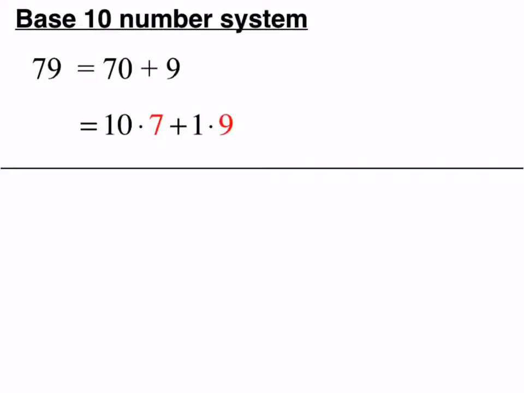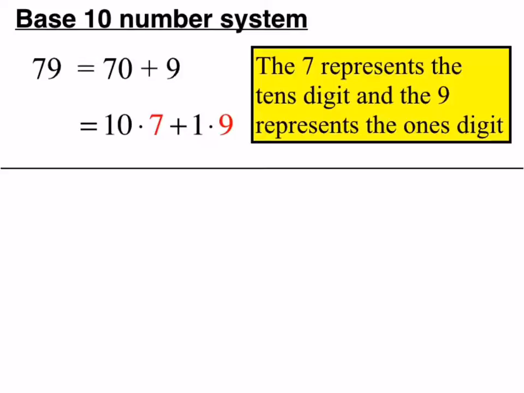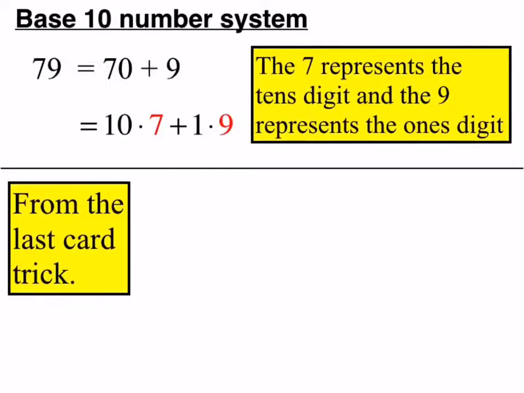And so I'm trying to create a card trick that ends up with something like that. And then, of course, I had something extra over here, plus or minus some other number. That's what I'm trying to do. I'm trying to create a number at the very end that will give me something like that, and that's what you have to keep in mind. What that means in terms of a card trick is we better have 10x plus something. If we don't have 10x, we don't have a number that's in base 10, and we can't figure out what we're doing. Okay? So from the last card trick, once again, we ended up with 10x plus SV plus 5.